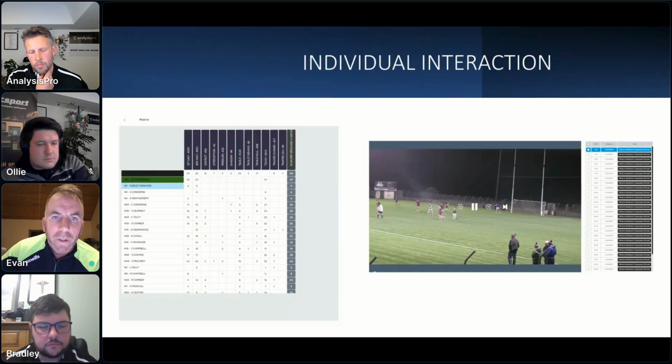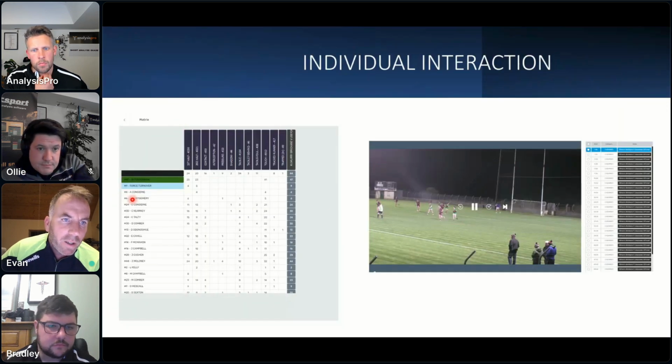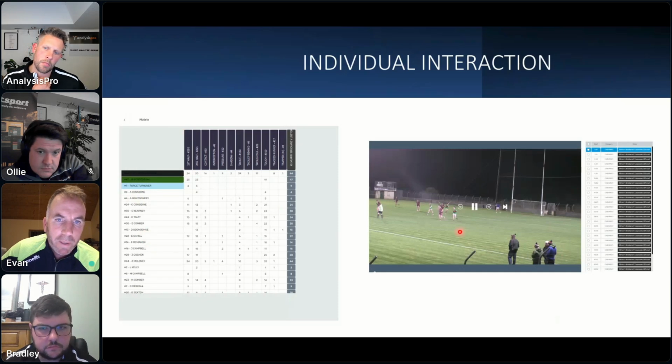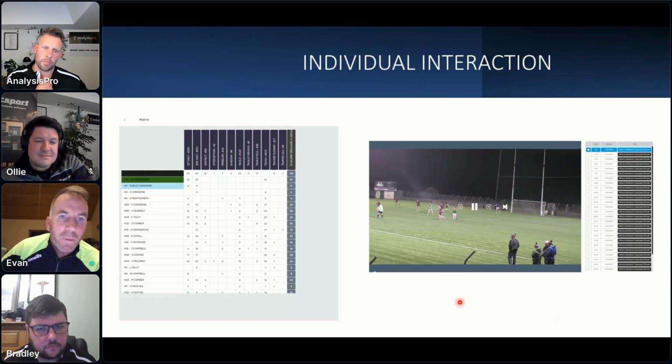So what I do here is, here's an example of every player. The player can go in, click his name, his touches populate, he can watch his touches, and he might take one of the clips, highlight them and send them to me in a message and say, Evan, what do you think of that? Was I doing the right thing or the wrong thing here? He could be inside in school, he could be in college. We mightn't see him till next Friday. We've our analysis done because we're chatting on the hub over and back about the game and the clips.